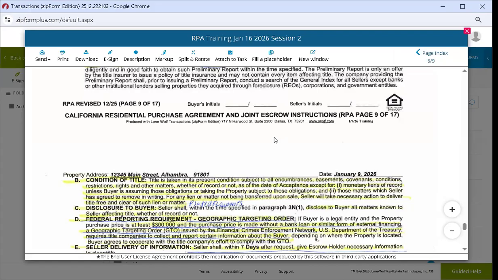Get the plotted easements. It's free. All you've got to do is call in. It should take a day. That plotted easement map will come back to you. Okay? So when you get the preliminary title report, you're going to click all the hyperlinks, the blue links. You're going to send your client the report that has the blue links, and you explain to them that they can click and look at the underlying documents.